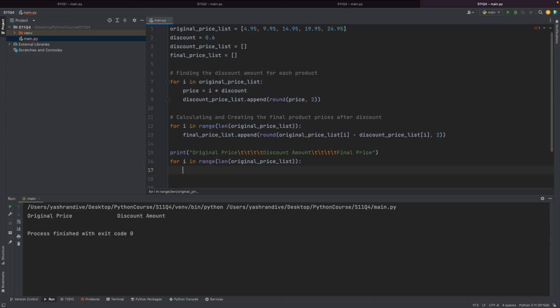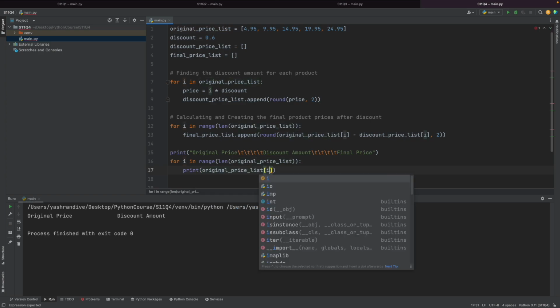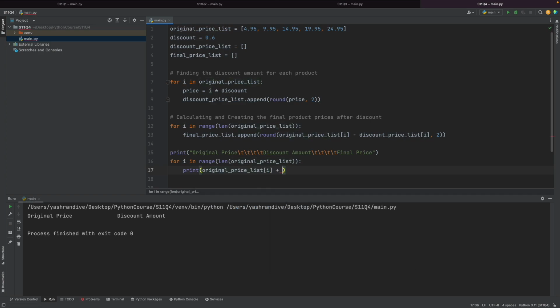Now, in this case, what we want to do is simply print first off original price list at position i, plus you want the \t's, then the plus, and then you want discount price list at position i, then you again want the \t's for the spacing and the formatting, and then you want the final price list, which would be of i.